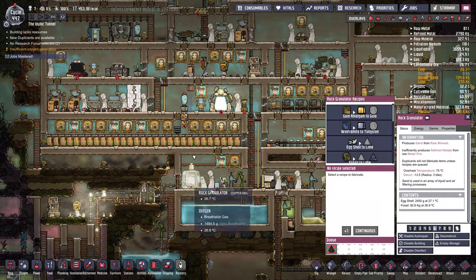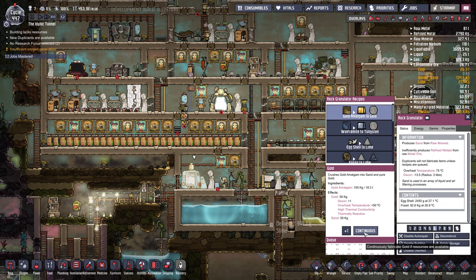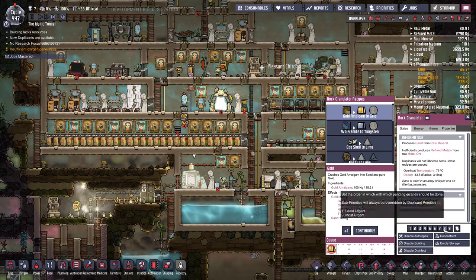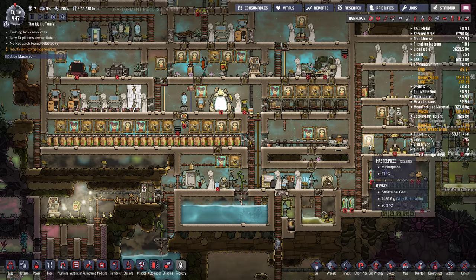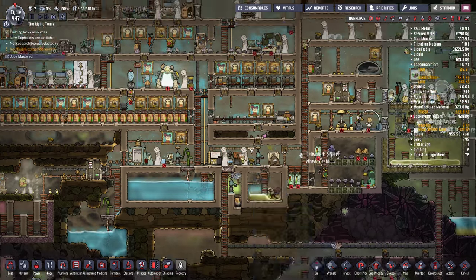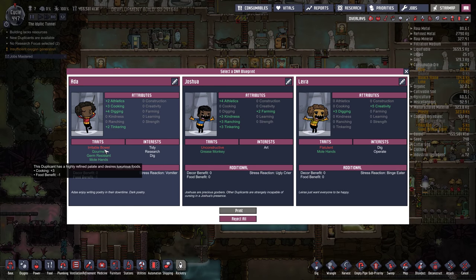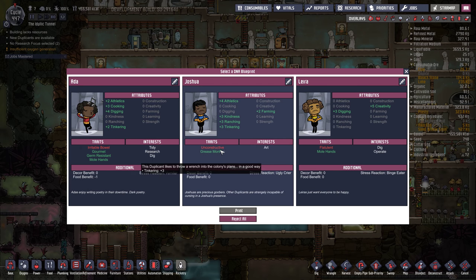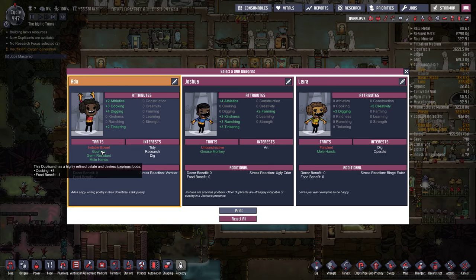We do have a rock crusher here. We got lots of gold. We'll do continuous on that for a while. Take on one more dupe. Gourmet, I've never seen this. Food benefit -1. Flatulent, no. Unconstructive, no. Irritable bowel, sure. Gourmet. Mole hands, yeah, that looks okay.